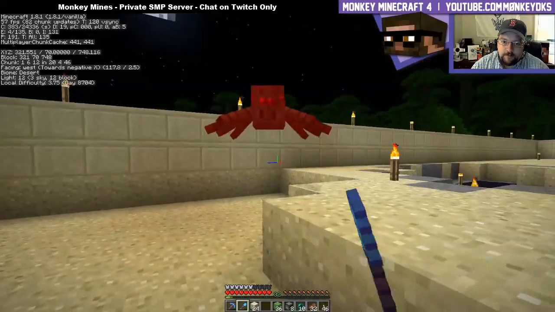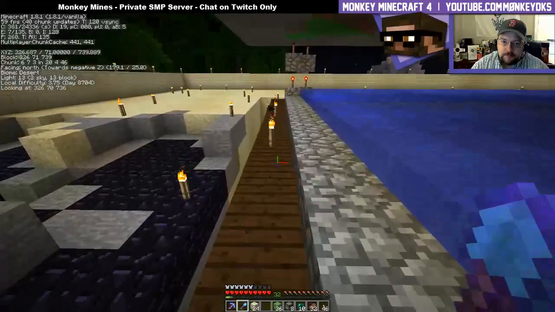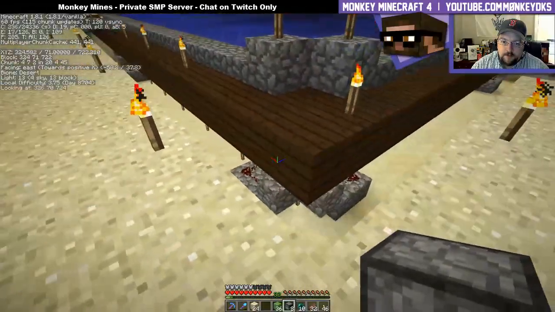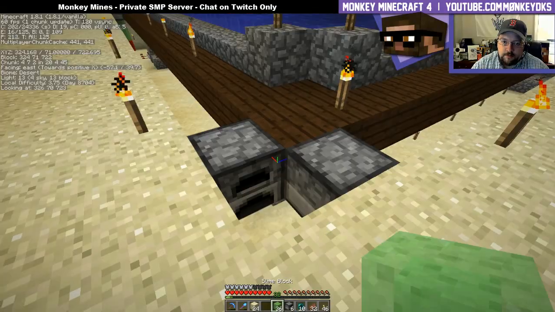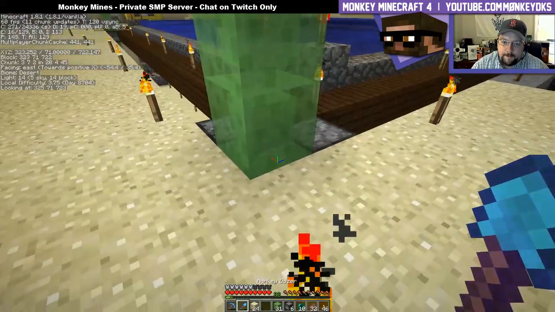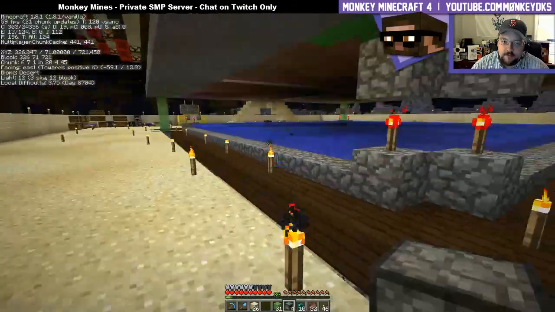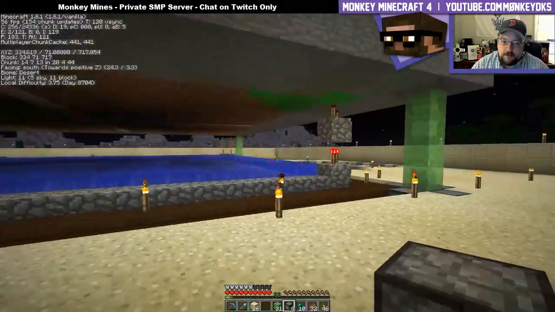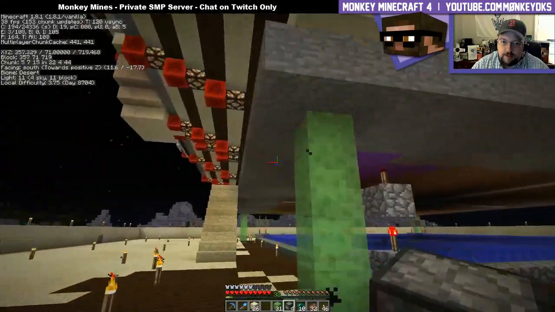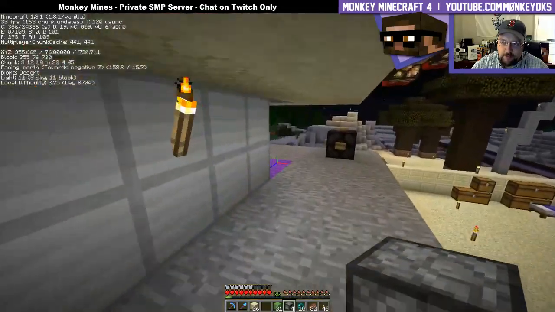Hello, spider. I'm going to kill you with a shovel. And this and this. Nope. This is totally a waste of slime blocks. But that's okay, because at least it looks nice. So now at least everything matches. We have the torch towers and the slime blocks, and everything is cool. So someone always has to be on purple.